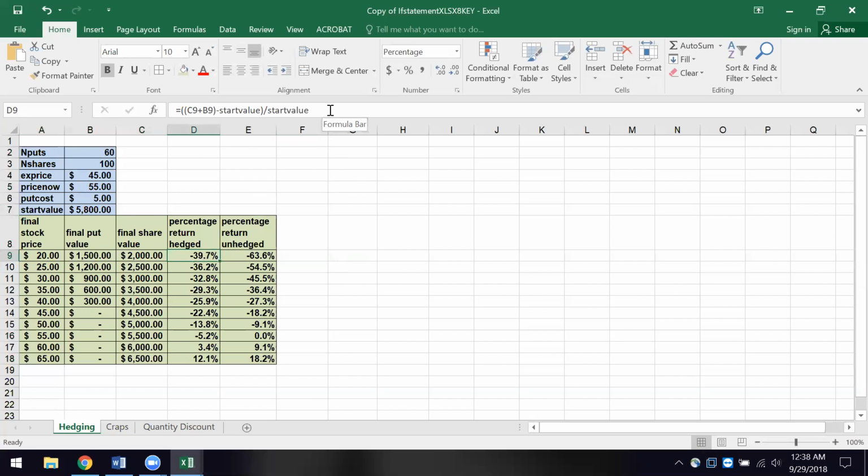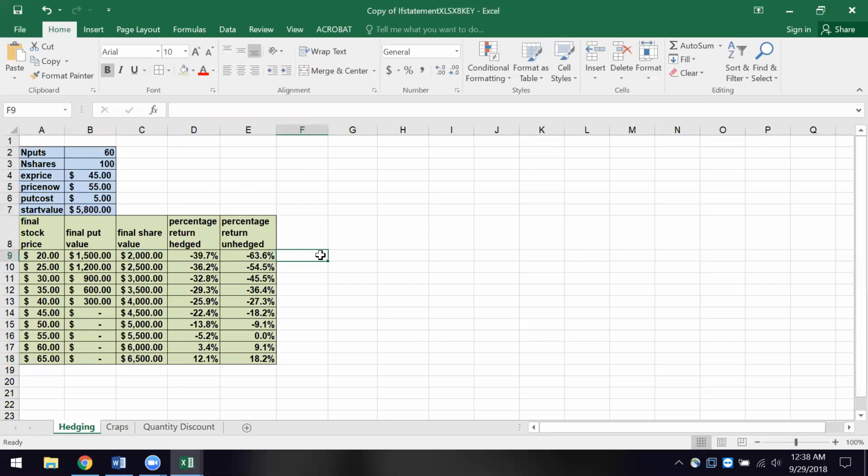To get the percentage return hedged, we're going to take C9, which is 2,000, plus B9, which is 1,500, and that gives us 3,500 minus our starting value, which is 5,800. So in our numerator in this equation, we end up with 3,500 minus 5,800 equals minus 2,300, and we divide that by 5,800, and we get the 39.7.